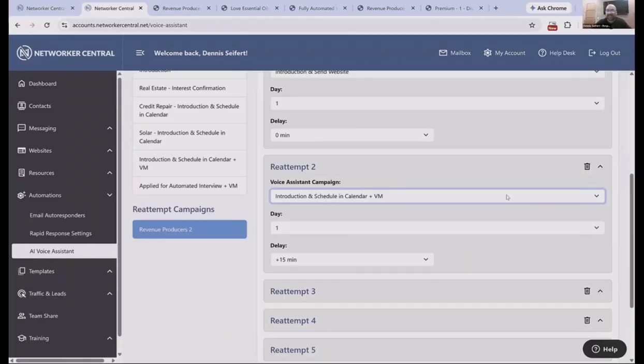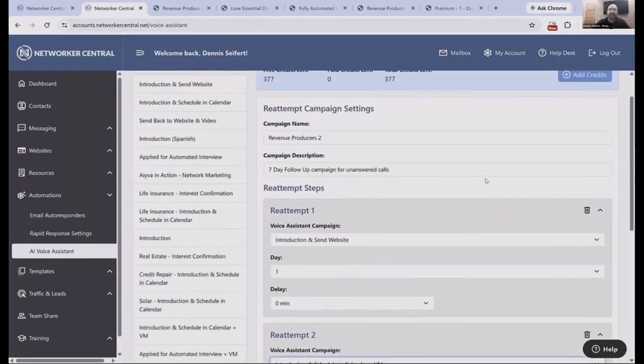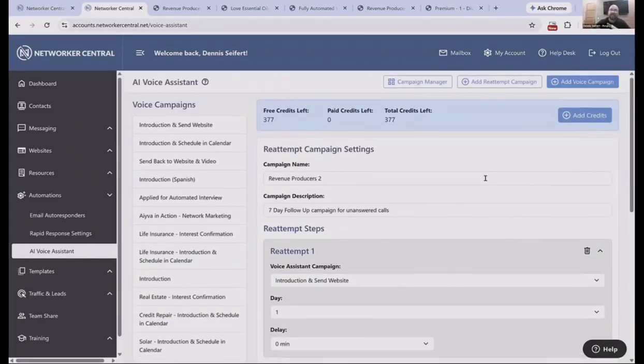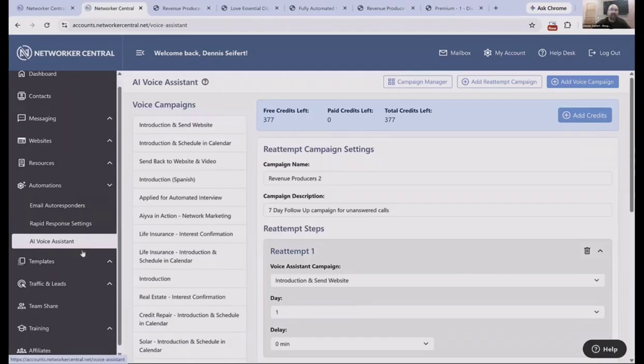and leaving these voicemails. So again, this reattempt thing, you can set it up and have a call today, call tomorrow, skip a day, call in the evening, call in the morning, call on Saturday. You can set it up however you want. Or if you want to just go simple, you can literally just have her call and leave a voicemail on the first call. It's completely up to you, but so much you can do with this.